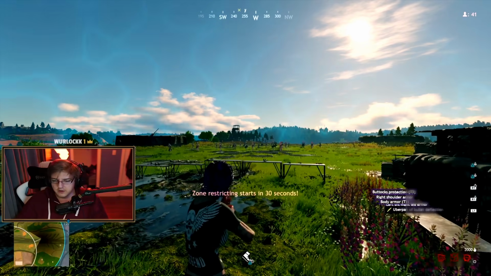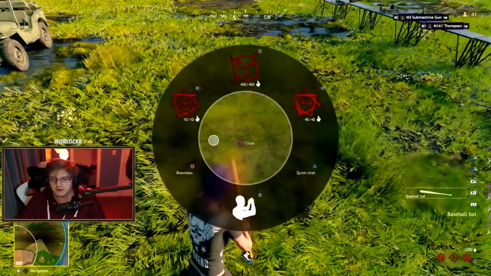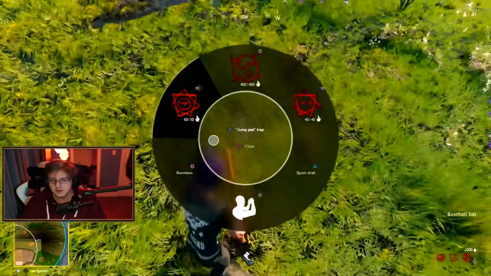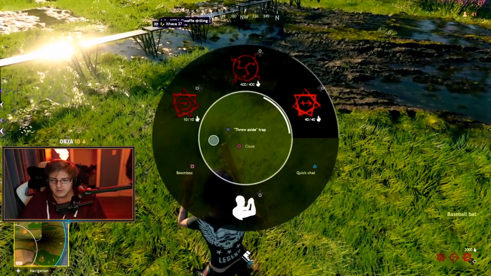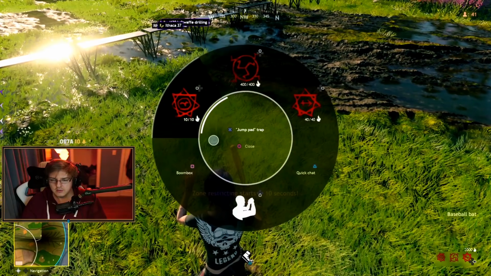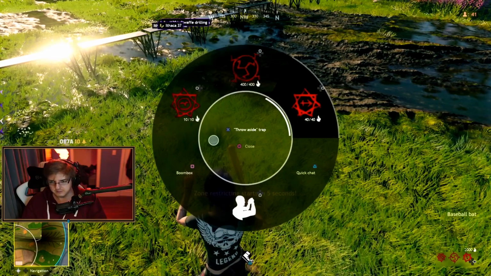All right, now that we're in here, let's see. You're gonna open up your pie menu with whatever you mapped it to on your controller or your keyboard, and then you're gonna see at the top 3, these are your 3 traps. Trap number 1 is gonna be on your left. Trap number 2 is gonna be on the top. Trap number 3 is gonna be on your right.